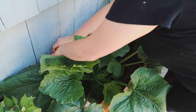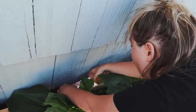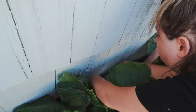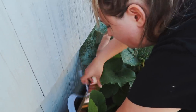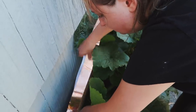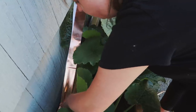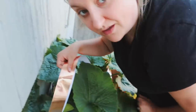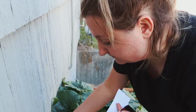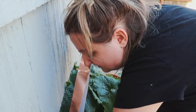We just didn't realize that the zucchini would get this insane. I tried to tell her. No, he did not. Yeah, I told you. You are the actual reason that we planted three. I was like, we should do two, one on each side. And he goes, what's the worst that could happen? And it turns out we just have a lot of zucchini. Literally every one of you has been like, you are about to have some zucchini. But you know what the good thing is? We love zucchini. Right, Zach?